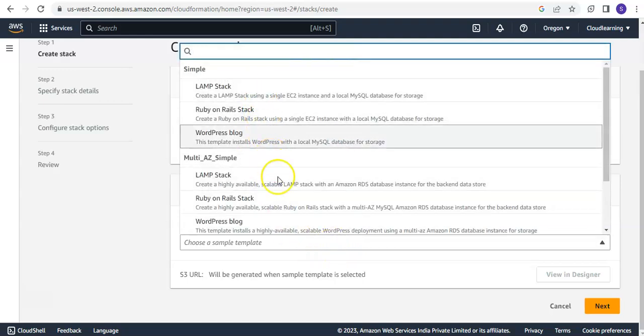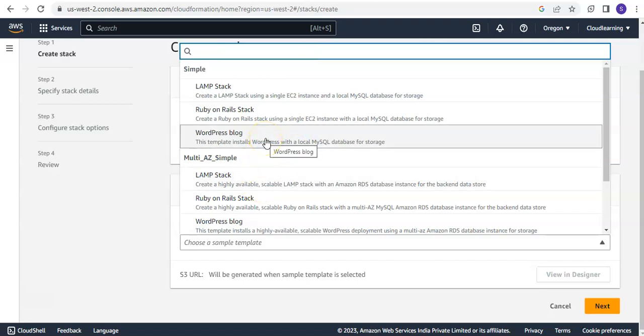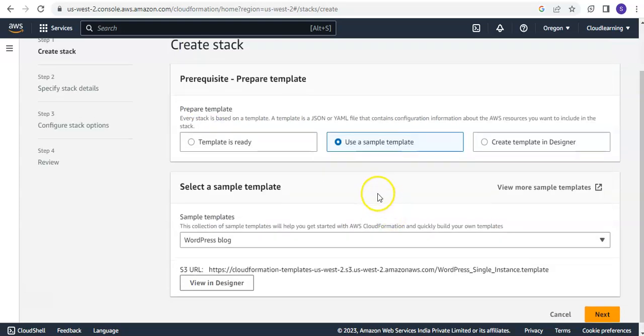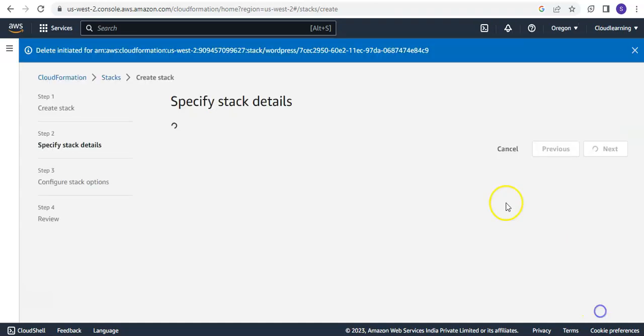These are some of the sample templates that AWS offers, and later on you can get more sample templates from the AWS documentation also. I'm going to create a WordPress blog for a single instance only, so I'll select this template. If you want to view this template in the designer, you can click on view in designer, and a designer window will appear, and you'll get to know how this template is created. Click on next.